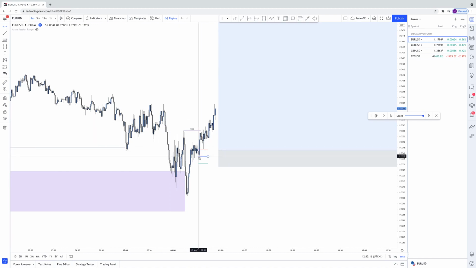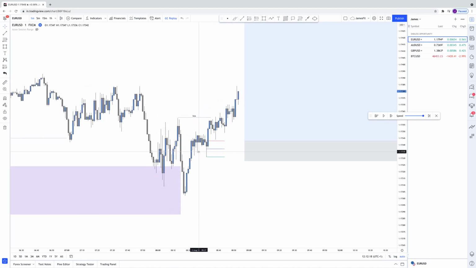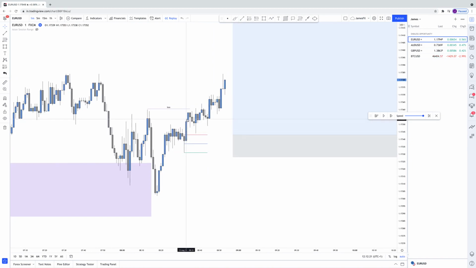Well, for me, it's definitely this candle here, because the candle after it is not mitigated. We had a wick down, but it didn't come down into this last down candle and into this wick. You could be looking at this candle, and it wouldn't be wrong, but for me that would be the extreme. You could be looking to get long from here or even here, but this is, for me, where the move started, because it's also broken this high here as well.